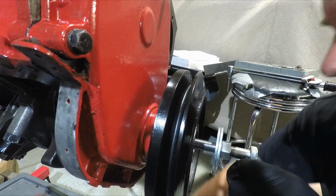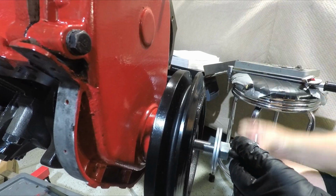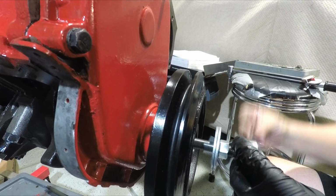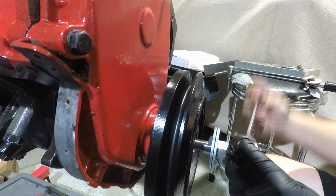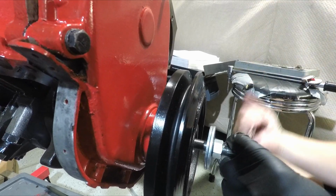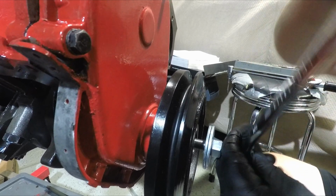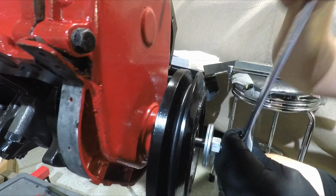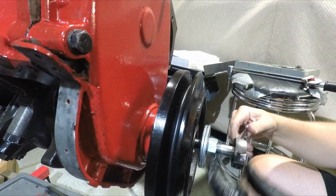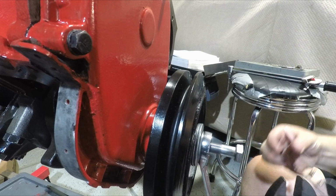And then still be able to pull the harmonic balancer on tight. Let's give it a try. I want as much of this thread engaged as possible so we don't stand a chance of stripping anything. It's probably pretty good. I want to feel it bottom out if I can. Alright, let's try that. Alright, here we go.